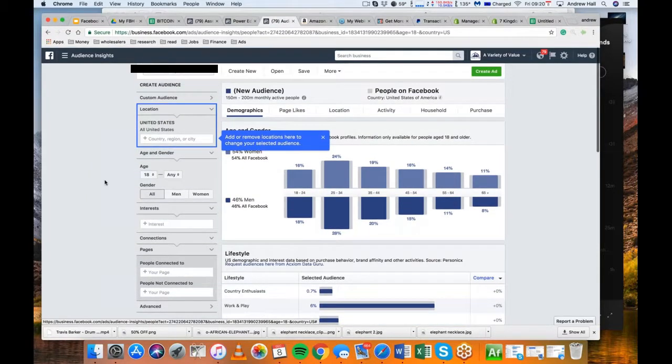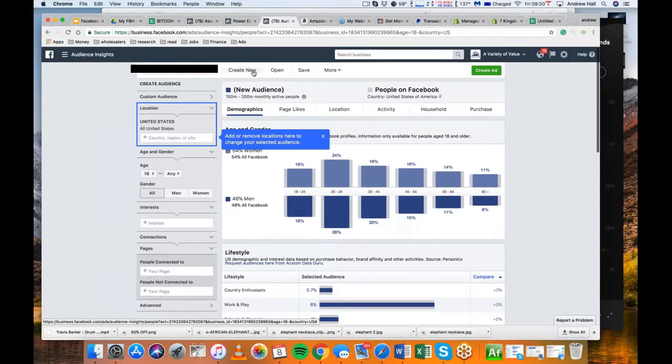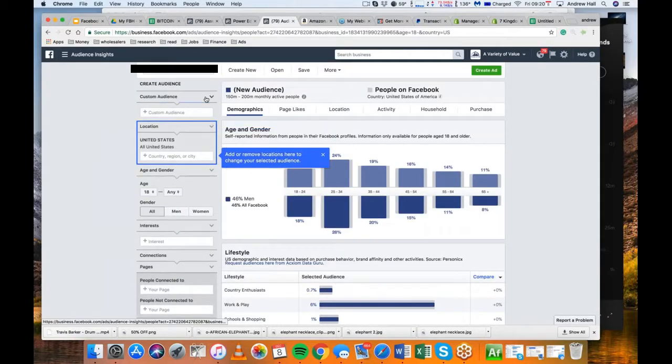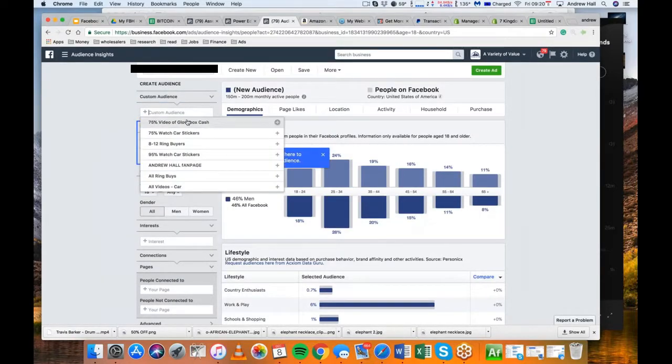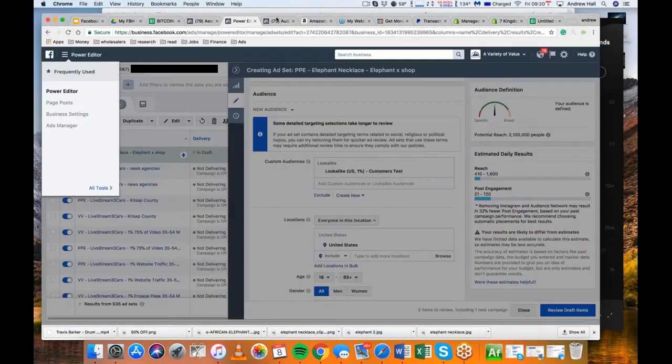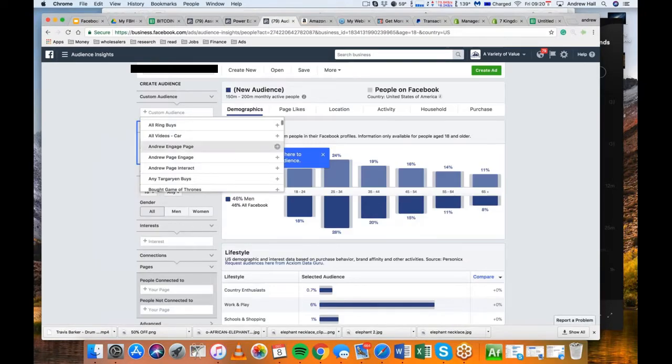So we're going to see if we can select it now. I don't know if it'll let us. What did I name that? I named it customer test. Yeah, it's grayed out because it's too new.